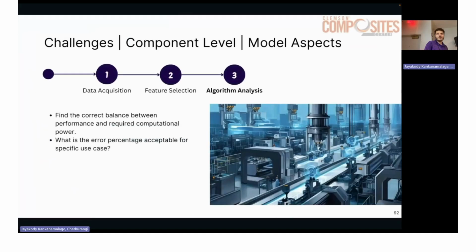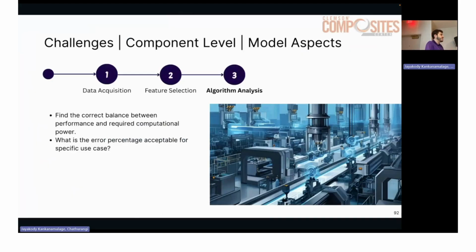In the third phase, this is the algorithm analysis. Say you're able to acquire the data that you need. You've selected all the features. Everything is perfect so far. Now let's actually train our models. After I train my models, it turns out a lot of the different state-of-the-art models that I've tried to utilize, maybe some of them give me 98% accuracy, whereas others give me 87% accuracy. Obviously a 98% accuracy would be perfect. That would be the best choice, right?